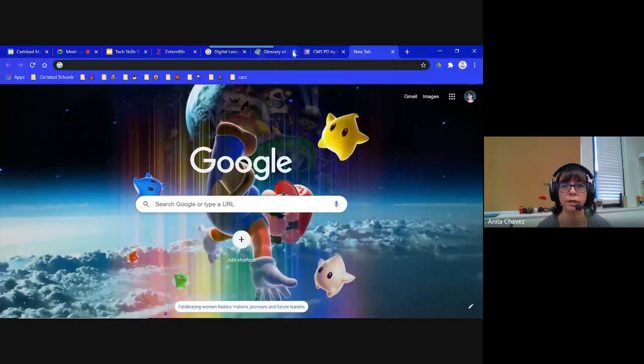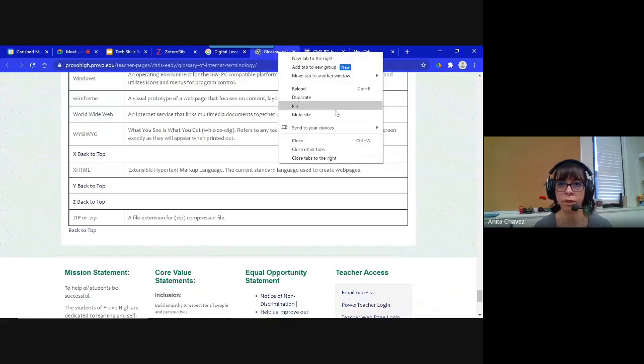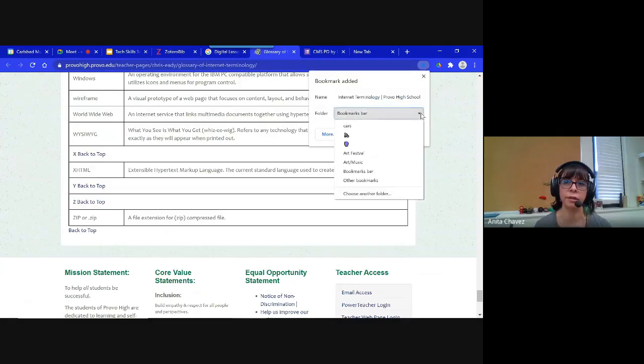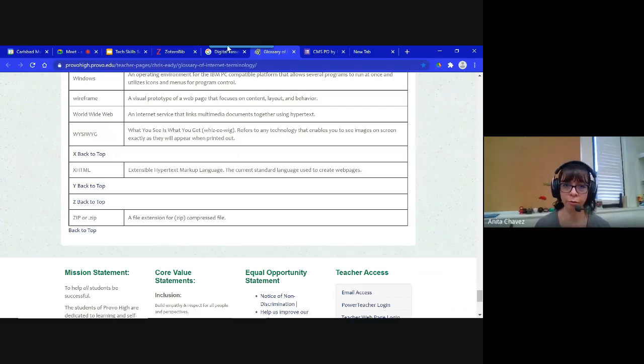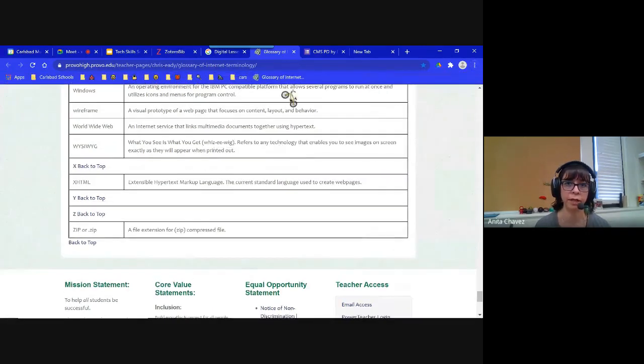Okay, so I can't do it like that. But if I go over here, and I have my bookmarks hidden, so I'm going to have to move it. If I add it to my bookmarks somehow right here, okay, then I can add it like this. I hid it so I can have more window space, but if I click here, I can change that and show my bookmarks bar, and then I can drag it right in here.